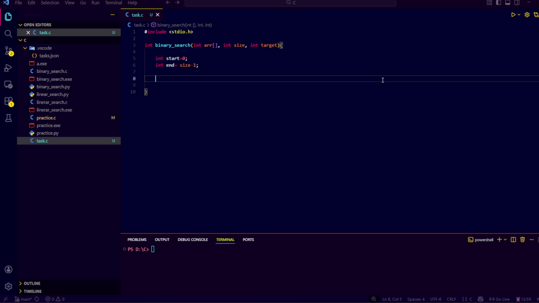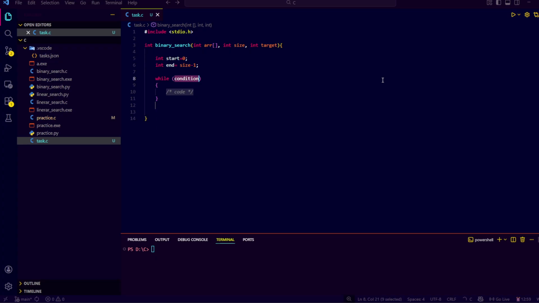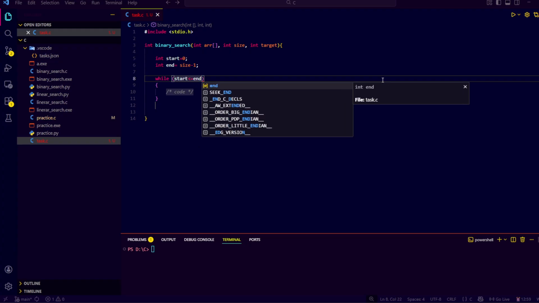Then we have to take a while loop, and the condition will be start less than or equal to end. This means in the runtime this loop will check the array until it ends.